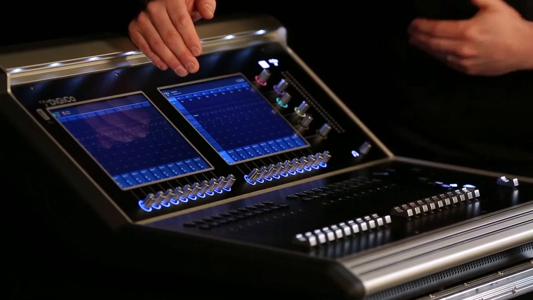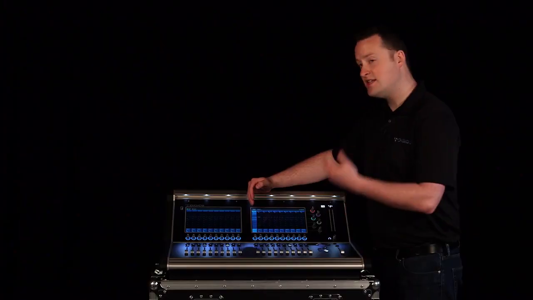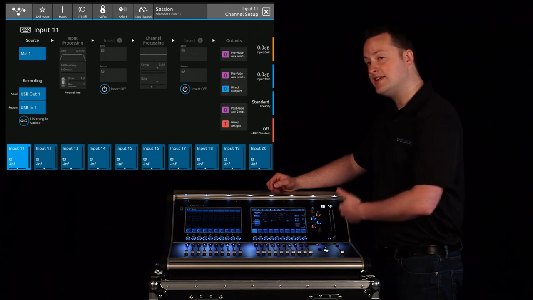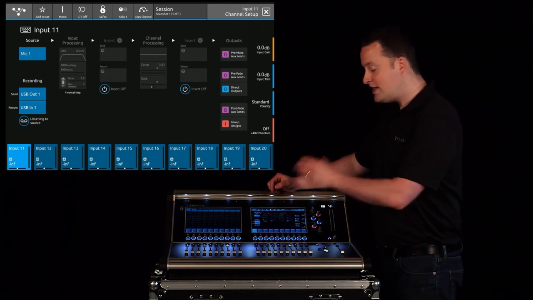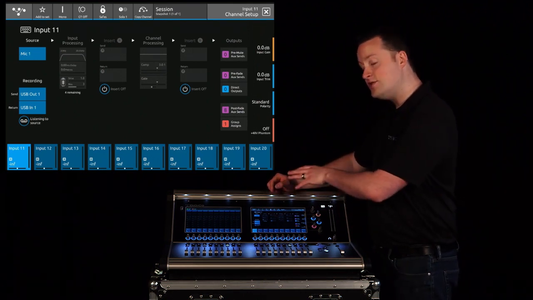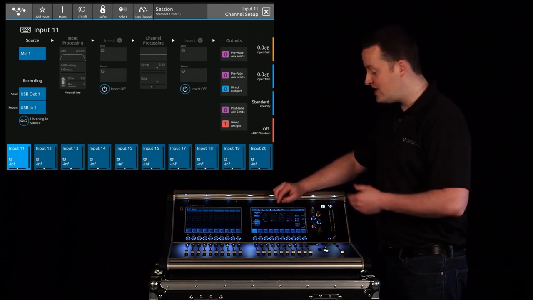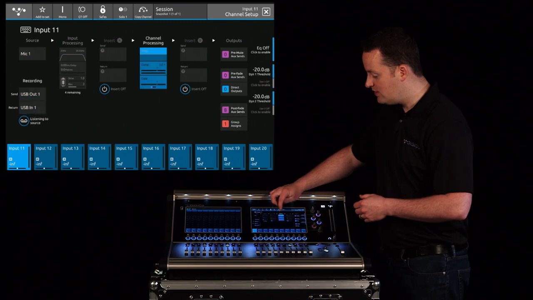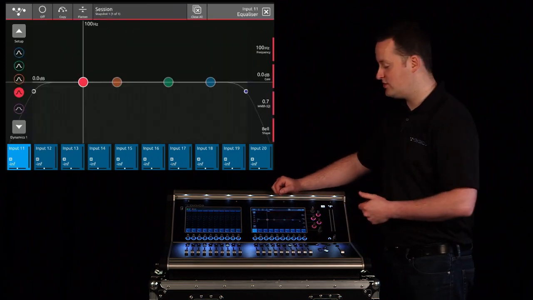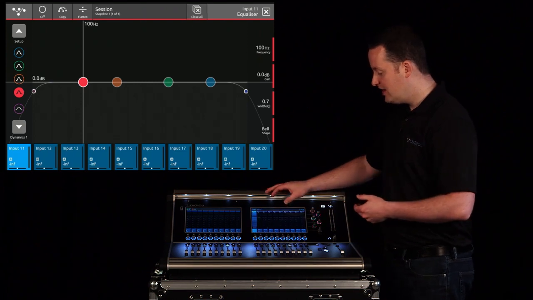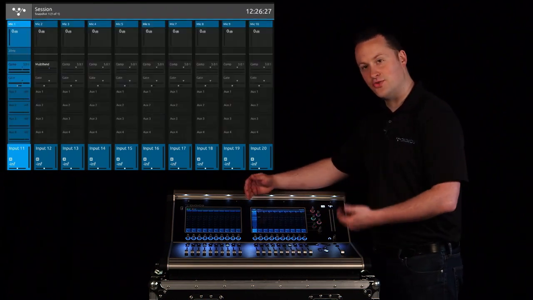In my case, it's 11 through 20. To get to the channel setup, as we mentioned before, touch the top and I can actually see my signal flow all the way through. Now, one of the interesting parts about this is if I want to get into any one of these sections, I just touch it and I'm taken there instantly. Let's say EQ. So I can touch my EQ and I can go to that EQ section right away for that selected channel. The other option is to actually just touch the EQ from the channel overview.